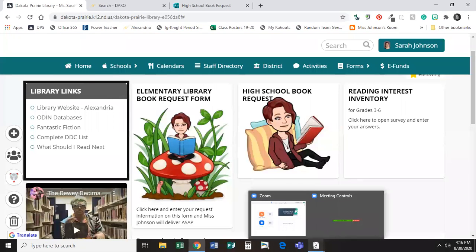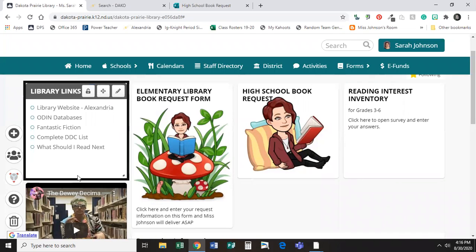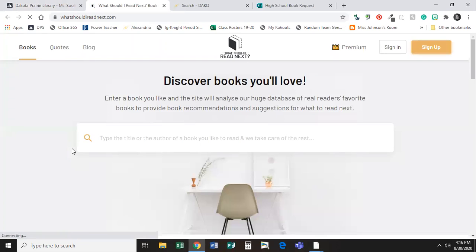Sometimes you don't know what it is that you would like to read, and this website can absolutely help that. So I'm going to click here, and this will give you a recommendation based on similar markers in the awesome book that you just read to point you toward another awesome book that you could read.